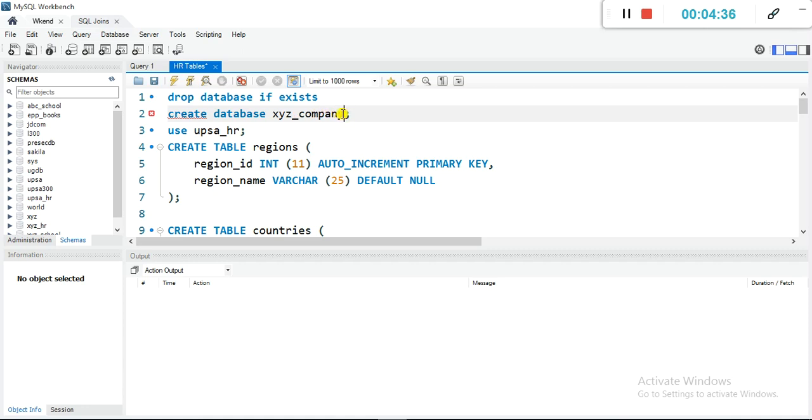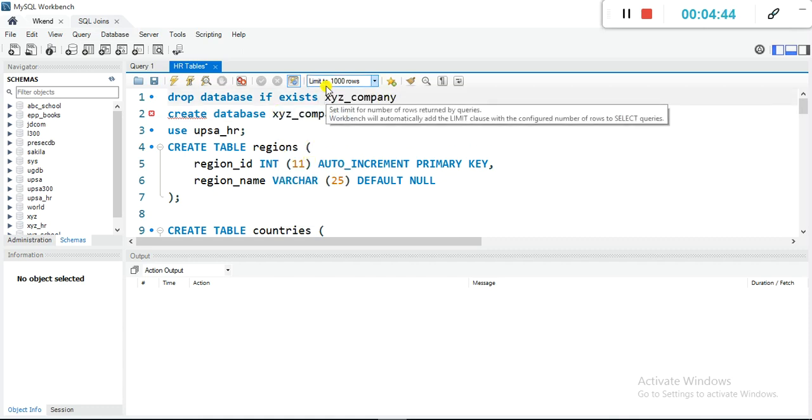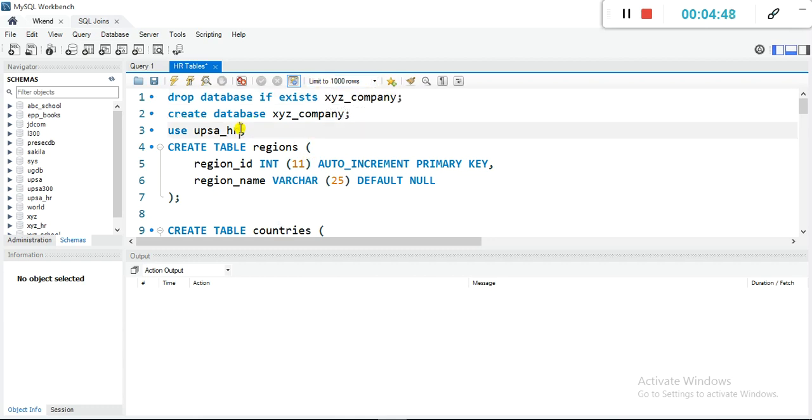I'm going to use the same name for the first line. Then we'll have to modify line 3 as well with the new name, XYZ company. Now we can execute the entire script using the execution button here.